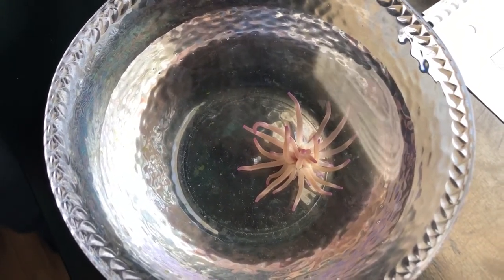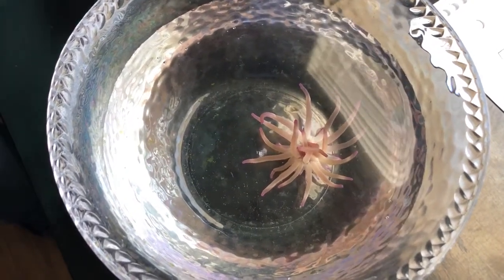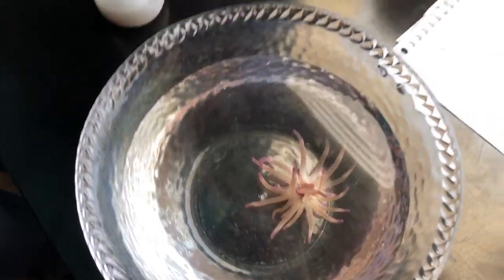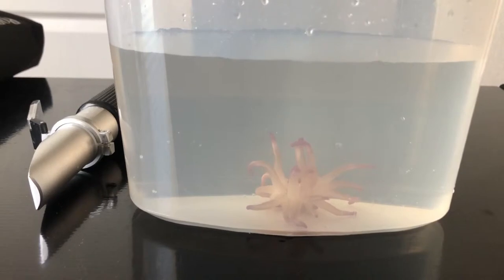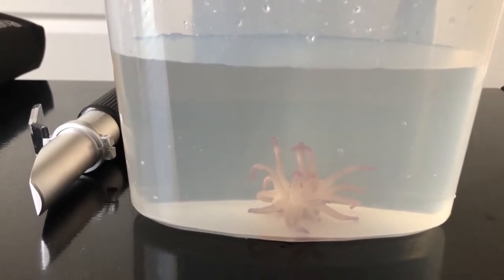After a month, which I've enjoyed, I found a local fish store that is able to take him and give him a happy home, because anemones are just a little bit too tricky for me. I don't want to deal with having to clean his little quarantine every week. Exotic Aquatics is the name of the store.